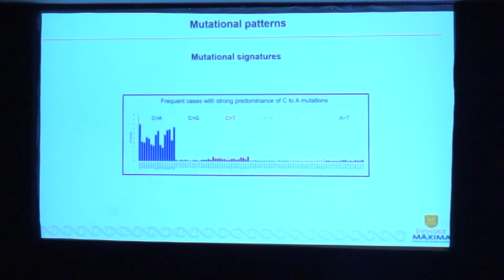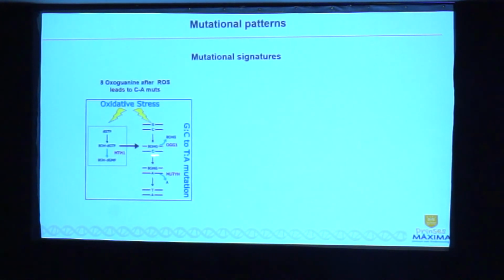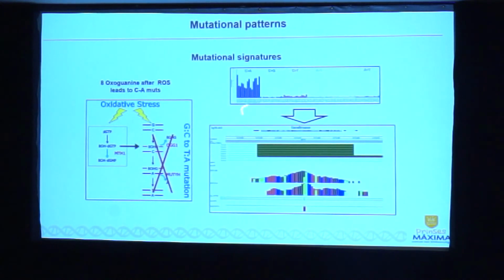Well, it still needs to be published, but we think it has something to do with defects in the 8-oxoguanine signaling, where 8-oxoguanine defects in this pathway lead finally to C>A mutations. And most strikingly, neuroblastomas which have this pattern of C>A mutations show defects in OGG1 and MUTYH. OGG1 is located on 3p, MUTYH is located on 1p. So these are deleted. Haploinsufficiency, increased risk of getting these events.